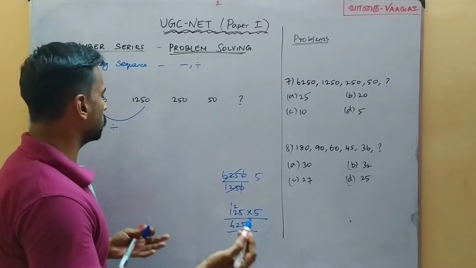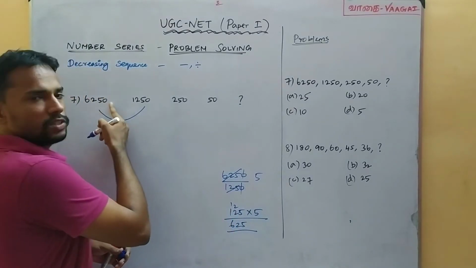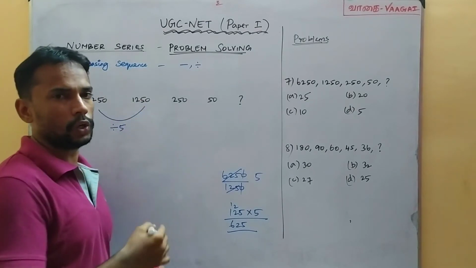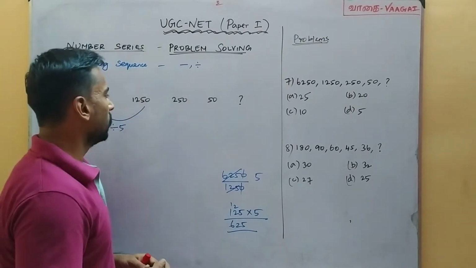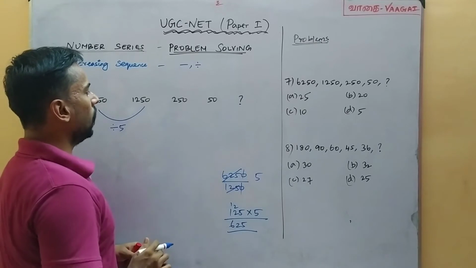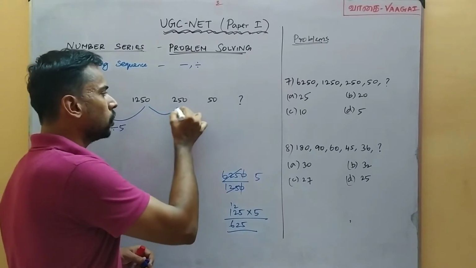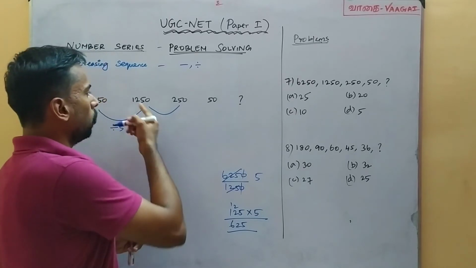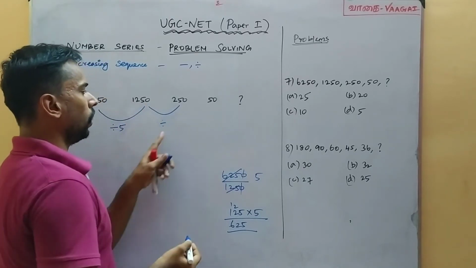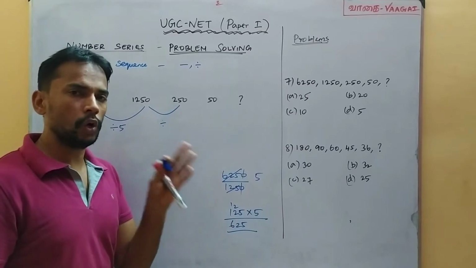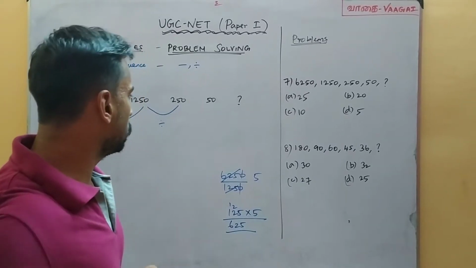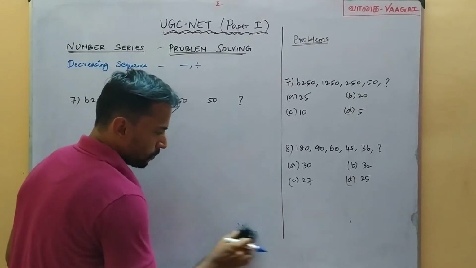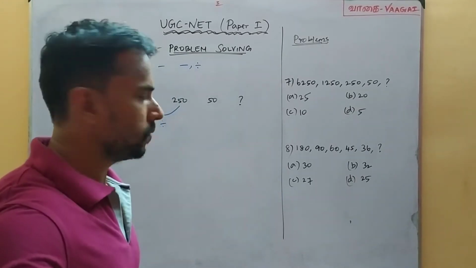So it is very clear that 6250 I need to divide by 5 in order to get 1250. Simple, right? Now the same way we have to go from 1250 to 250. So now I have to check by what number 1250 should be divided to give the answer 250. So we will try this division, and I will just take this space to do our division process.